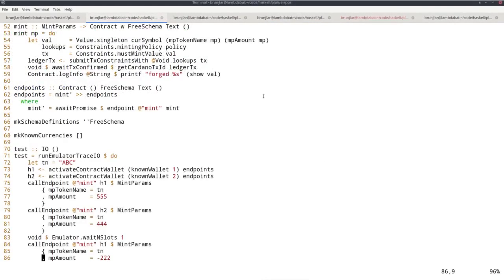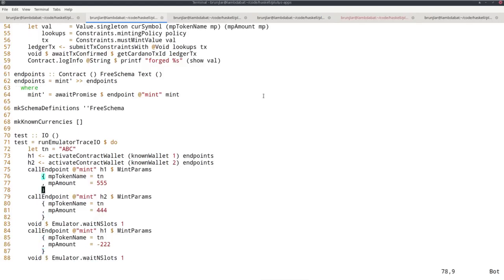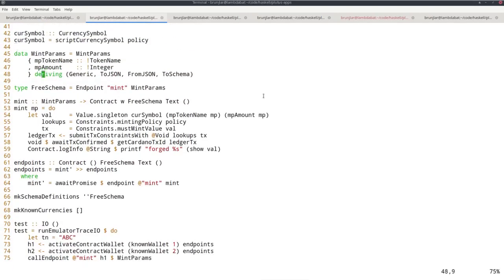Going back to the editor, this completes the on-chain part. So we define the policy as a Haskell function, compile it to Plutus script, and we can also derive the currency symbol from that. But in order to try it out, we also need an off-chain part. So I prepared that already. And the idea is that we will have one endpoint called mint that takes as parameter the token name and the amount we want to forge, respectively burn. So if the amount is positive, we will forge, and if it's negative, we will burn. We only have to specify the token name because the currency symbol is given by this script.